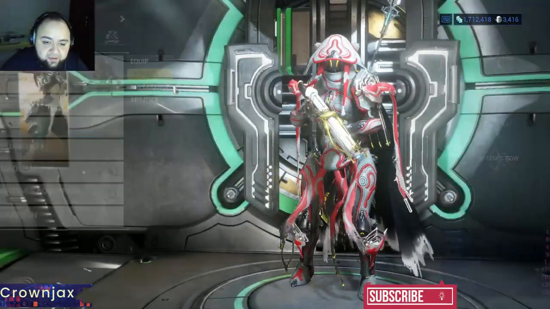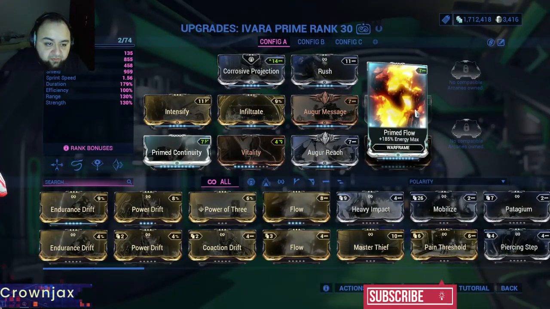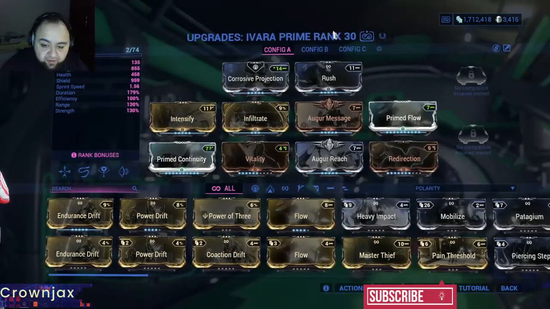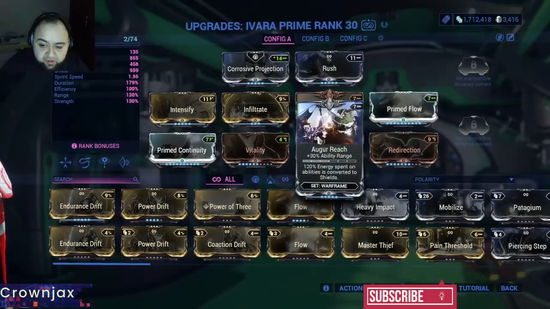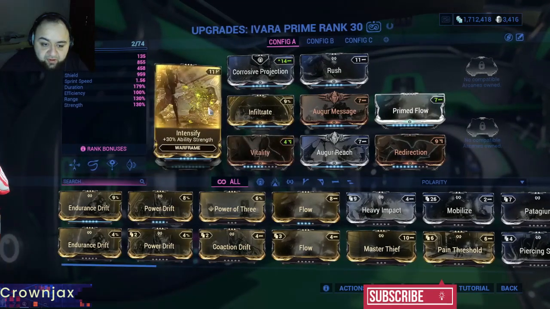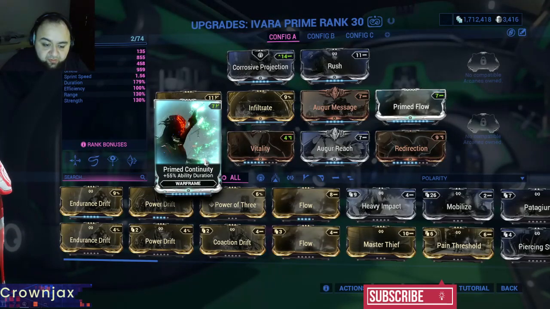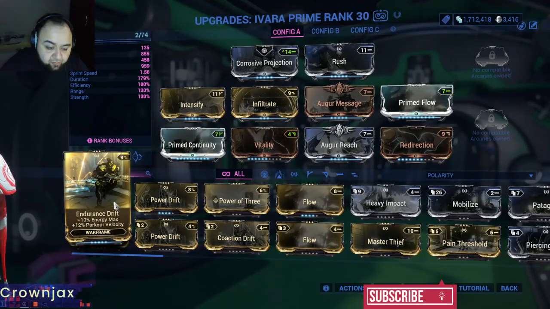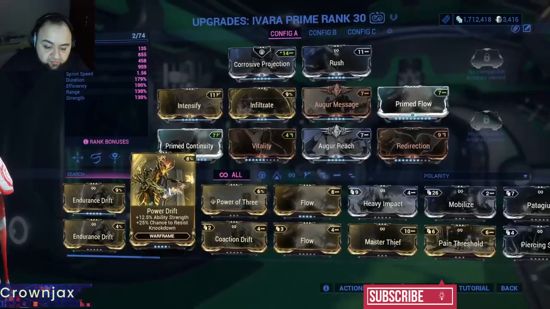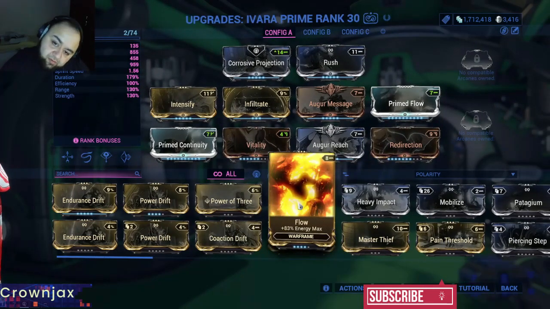And then last but not least, Ivara herself. We have primed flow, 185. How much energy do I have? 855, okay. Fatality, augur reach, augur message. Ability range, ability duration. This one is infiltrating, intensify, shield capacity, vitality, and primed continuity. Right, so yeah, we can evenly make use of any of these. I also have got that one.